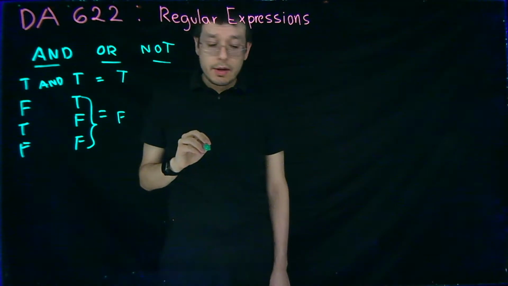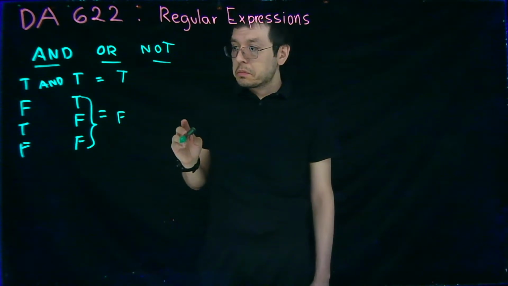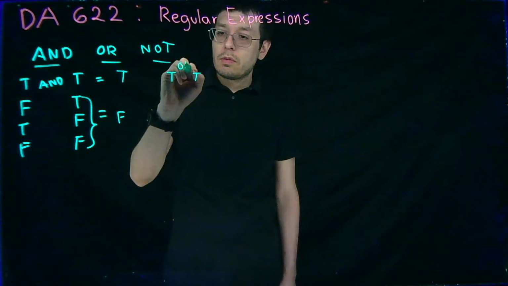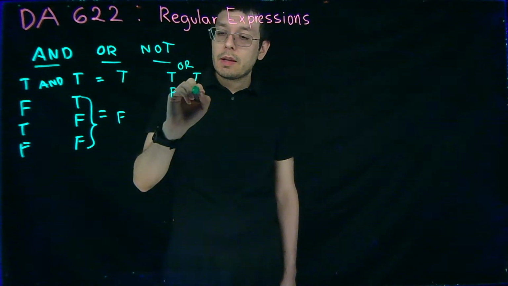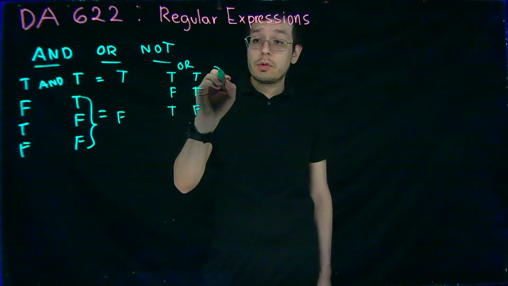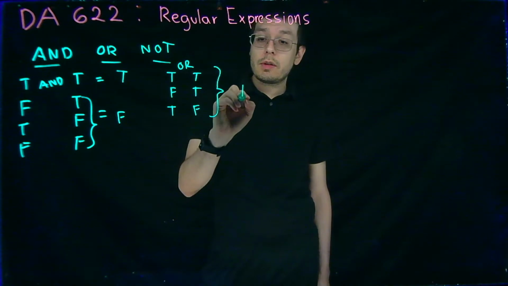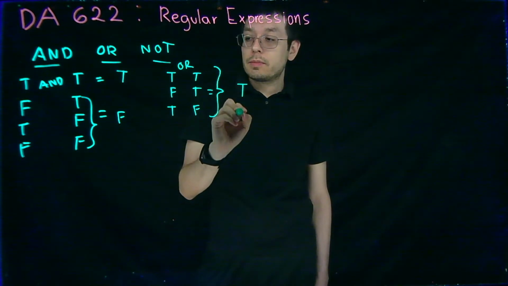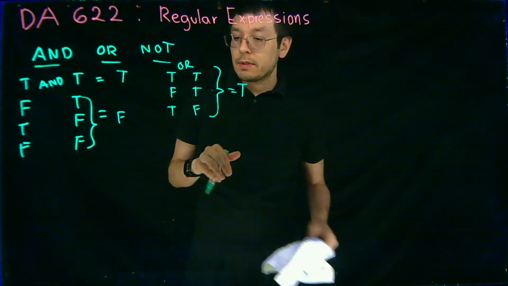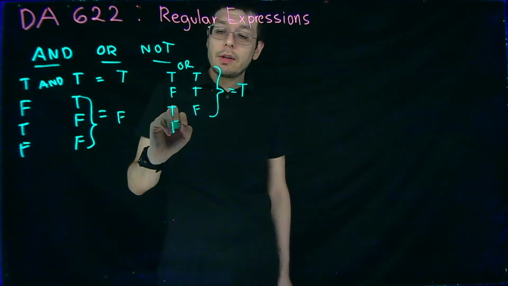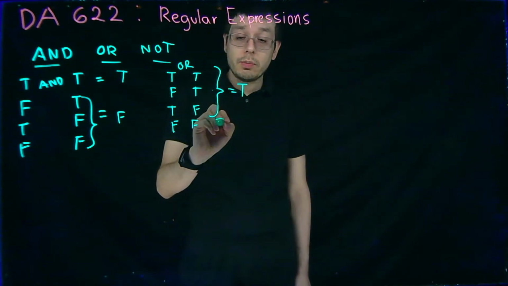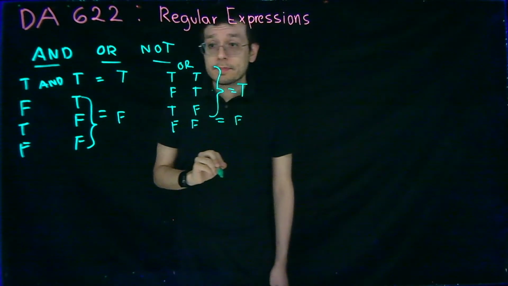The or, on the other hand, well, here, let's just go ahead and put it out. So for or, as long as one of them is true, then the statement becomes true. So for all of these, you're going to get true. So let's put the equal sign there. It looks cleaner that way. The only scenario where the and clause, or sorry, the or clause is going to evaluate to false, is when both statements are false.